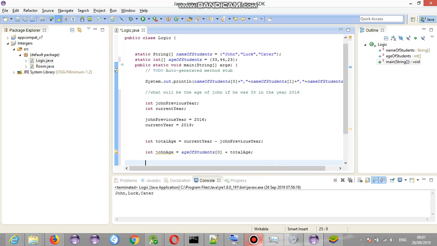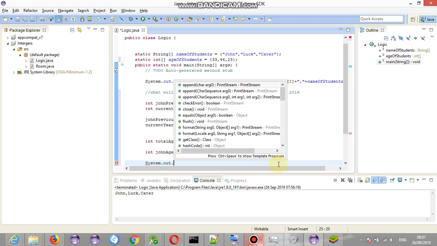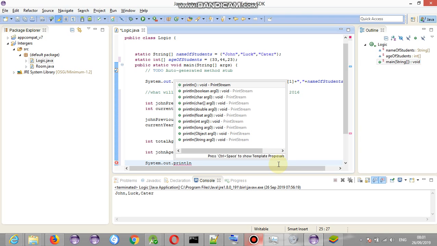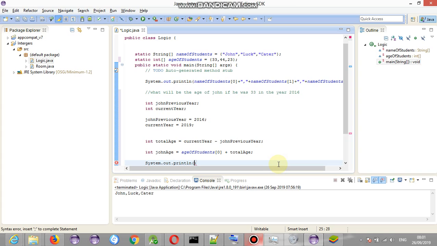Then I will print to the console with System.out.println. I'm going to write "The age of John will be" and then plus John age.